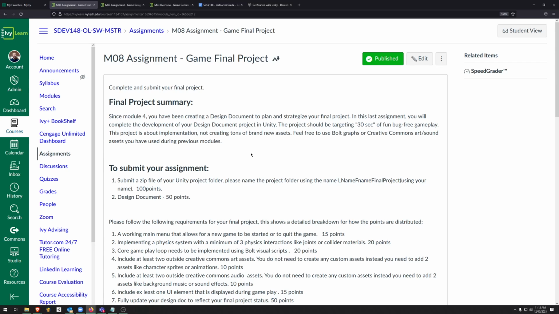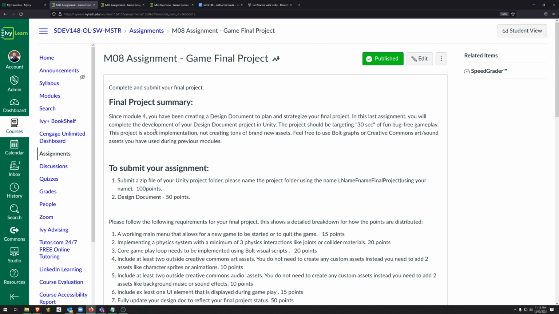Based on how difficult the game is, without practice it's hard to make it in 30 seconds. So taking skill and practice into account, a round of play could last for 30 or 60 seconds. And it's open-ended. It's up to students to decide what kind of game they want to make. It's their project.